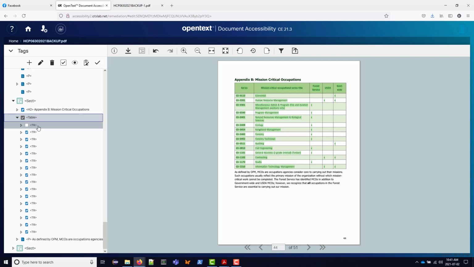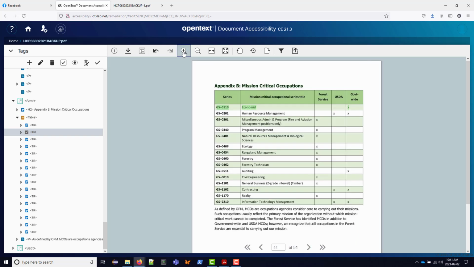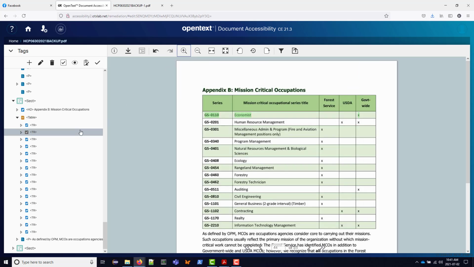So first row, second row, actually let me make it a little bigger. Second row, third row, let's just take a look. So this row, yes, has 5 cells. This row also now has 5 cells, as this empty cell here under Forest Service.